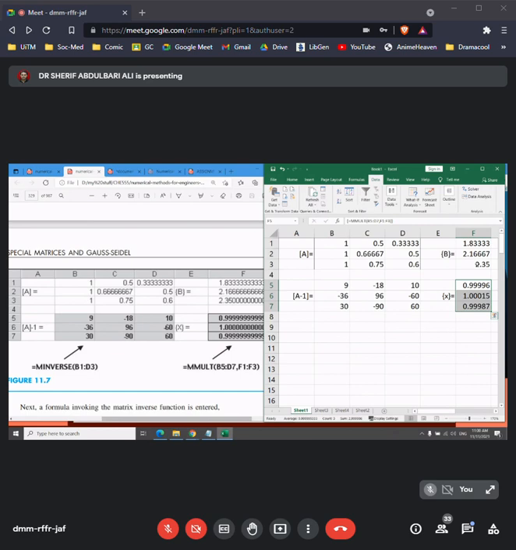Of course, during the exam, you are not allowed to use Microsoft Excel. You cannot post your answer using Microsoft Excel. You need to show your final results handwritten. You cannot use the tools. The only time you can use Excel or Matlab is in the assignment, because the assignment has 1 question to solve using Matlab and Excel. But the other questions you need to solve handwritten. So you cannot simply use Excel or your calculator or Matlab to show the final answer in the midterm or in the final. Clear?